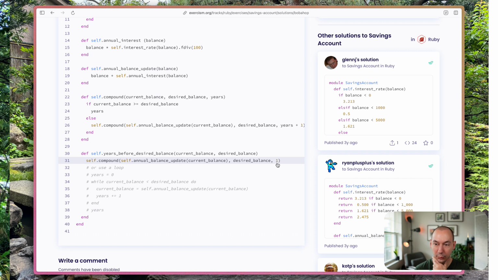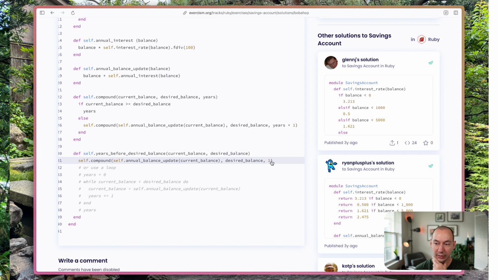And it starts off on year 1. So their case doesn't really handle if you're 0 years. But I think that would be something you have to understand. If you're already at the balance, is that considered 1 year or 0 years? Something we would have to know.